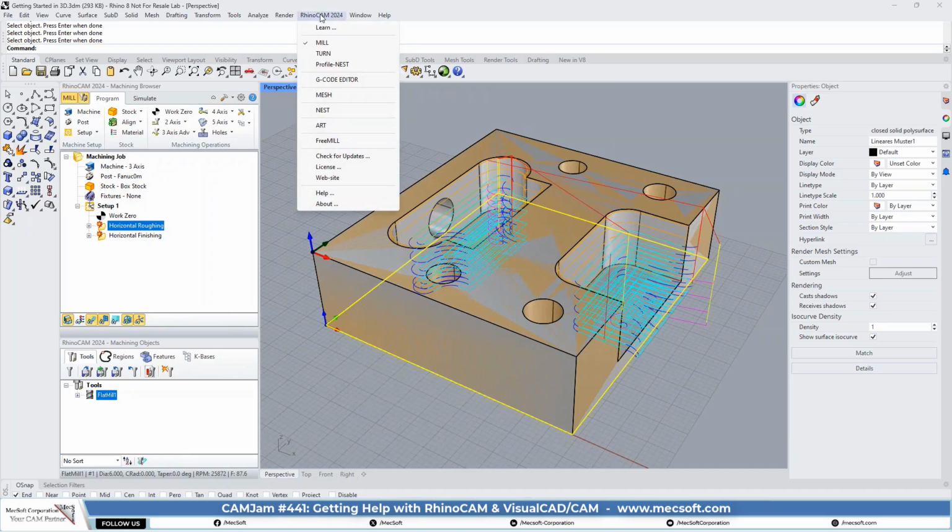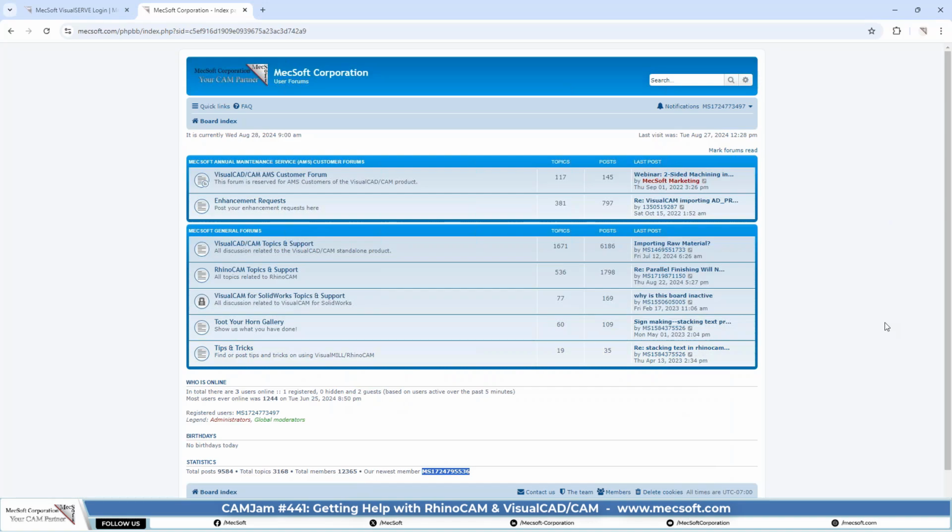Oh, we don't have request support. Okay, only license. Okay. All right, sorry. But I'm going to show them how to request support on the website. Okay, so let's minimize that.